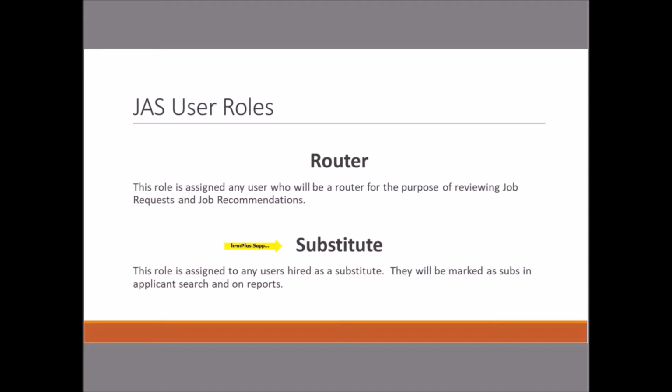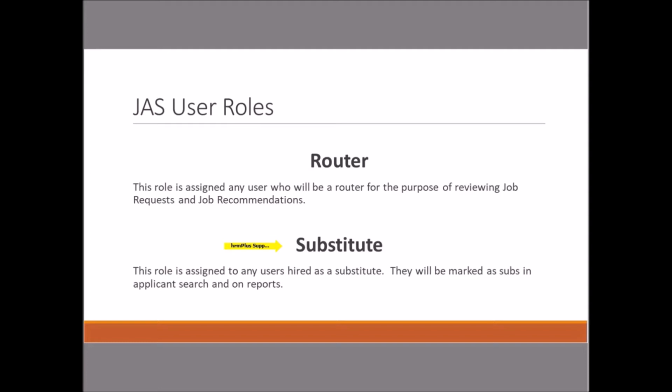And this is a lot like the employee role. This is a way for you to mark your pool. So if you hire someone as a substitute, they can show up on reports, the little S, so that if you're looking at who applied for a job, anybody with the substitute would have a little S, and your employees might have the asterisk.